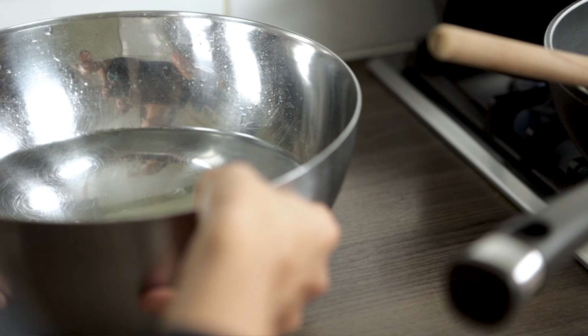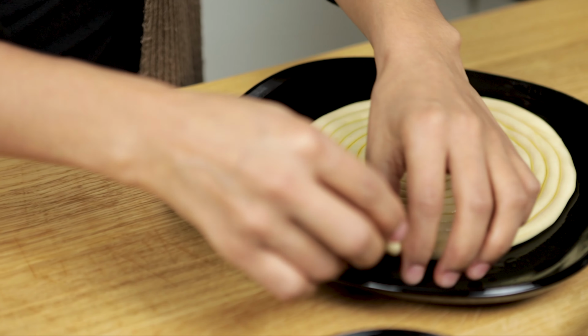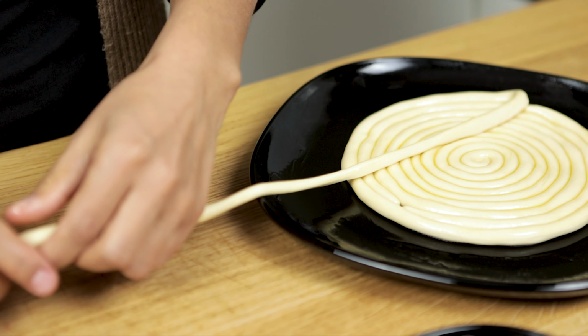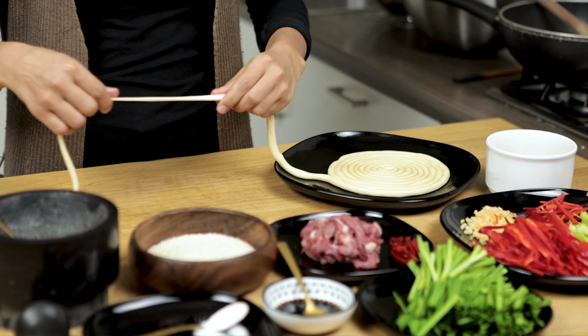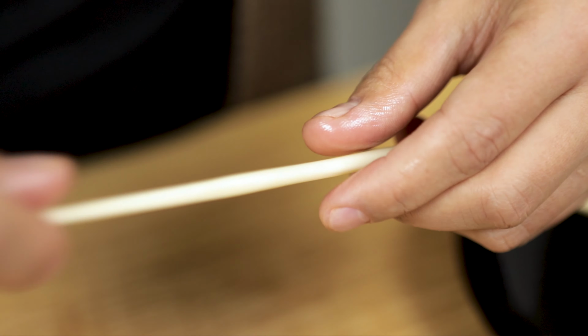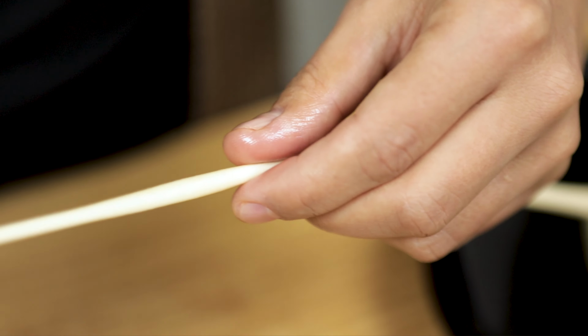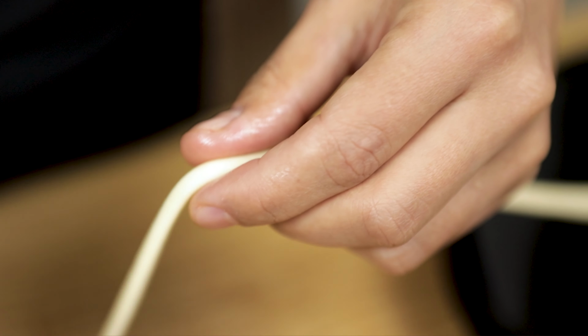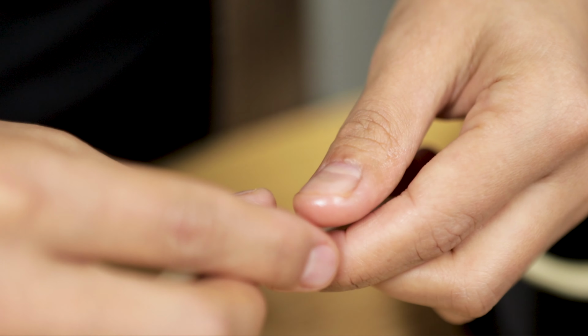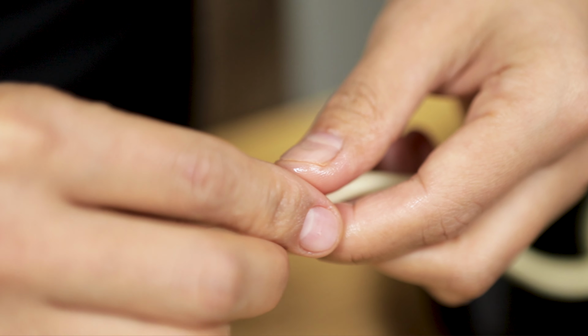For the noodle, we need boiling water. This is cold water for the noodle. Now I'm going to make it thinner and longer. Do this step very gently. Every time when you pick the noodle from this side, you have to move your hands very carefully.